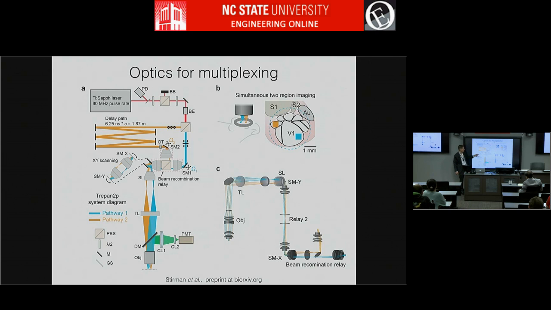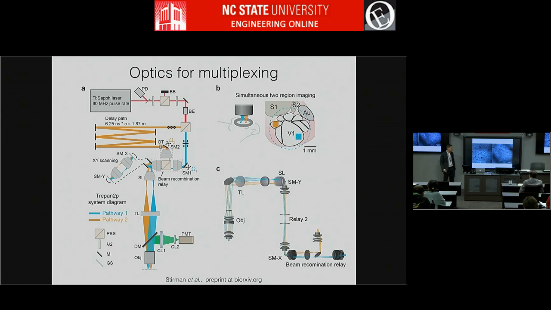We've got X and Y scanners that are connected by a symmetric afocal relay. Then we've got a scan lens and a tube lens. These are both multi-lens systems. Then a dichroic mirror, the objective, and a 2-lens collection system to send light to the PMT. And here you can see how these multi-lens systems are laid out and about how many elements are in each one.